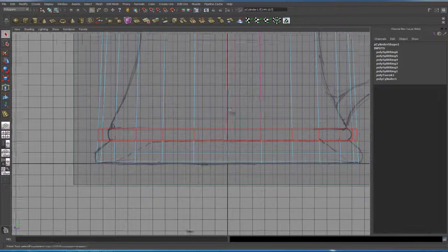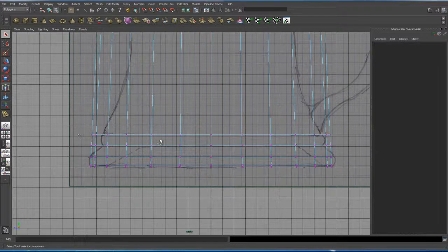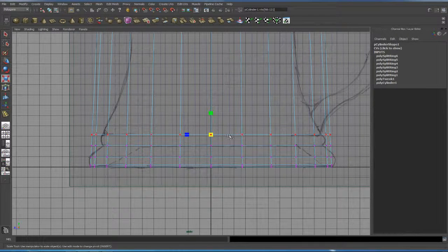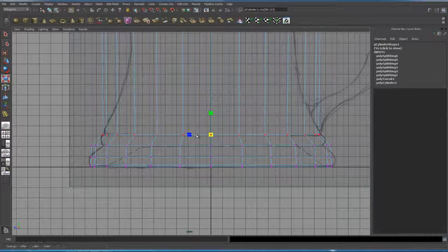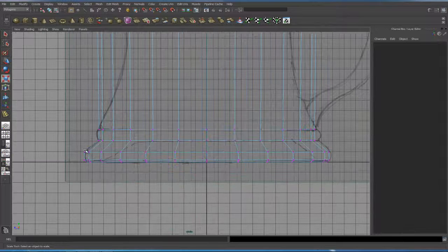And I'm going to go to face mode, actually, I'm going to go to vertex mode, excuse me. Let's do vertex and scale this in, match up my drawing, scale that one. Not worried too much about the peaks, mostly the valleys. And I'm looking on this side of the drawing. I understand that it's a little bit off over here, so I'm just going to look on this side.